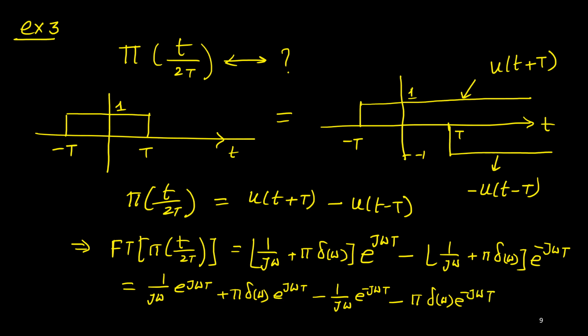Now there is a product of two functions. One is the del function, the other one is another function. So I can put omega equal to 0 here, and if I put omega equal to 0, this will become 1. Similarly, again there is a product of these two, and in the second function, if I put omega equal to 0, its value will become again 1. So basically these two, pi del omega and this pi del omega, will cancel each other.